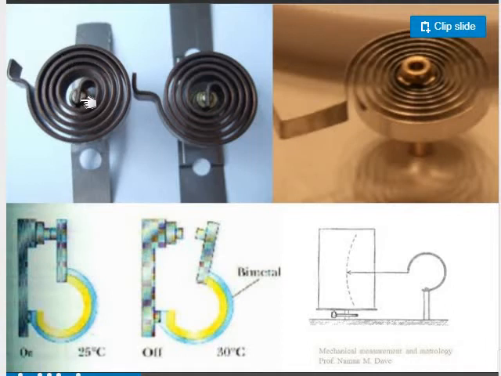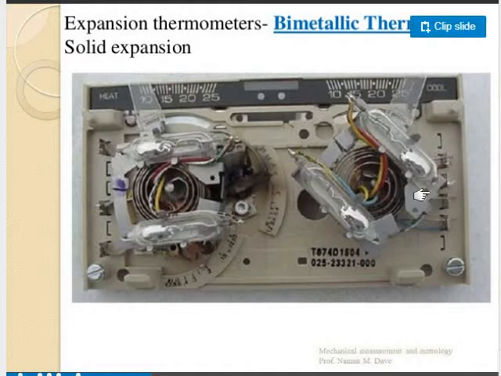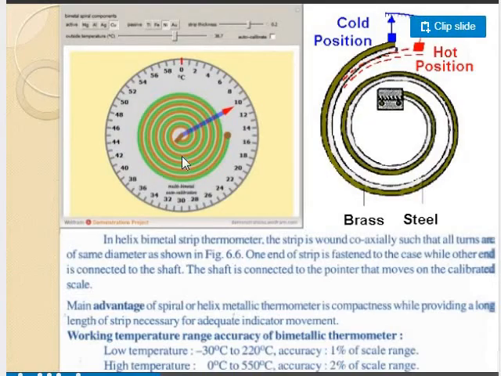So this part will be fixed in some application or anywhere where we need to find the temperature change. We can see how it looks at 25 degrees Celsius, whereas at 30, a 5 degree rise, it has changed its shape. That is, it has been expanding or contracting. We can only say that it changes its shape. So this is how it is placed inside any device to find the change in temperature. So this is one more type.